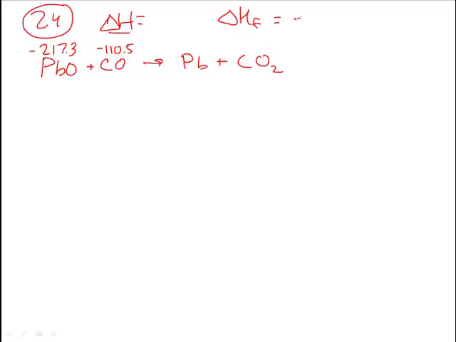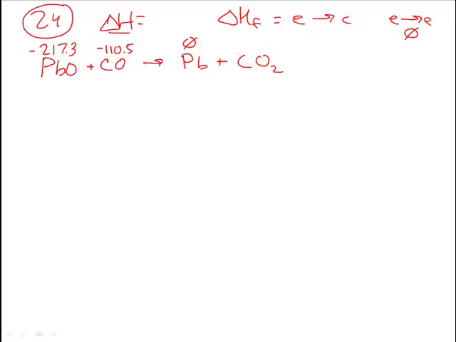So heat of formation is always elements forming compounds. If you have an element forming an element, it's going to have 0 change in its heat. So elements forming elements mean they're already an element. You don't have to add or remove heat to change it, because there's no change.